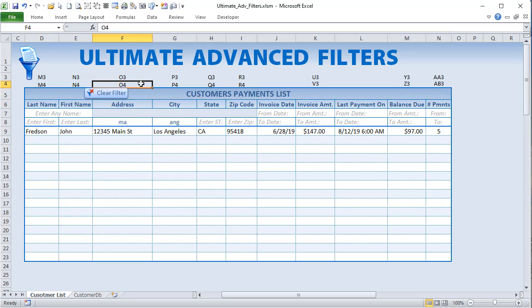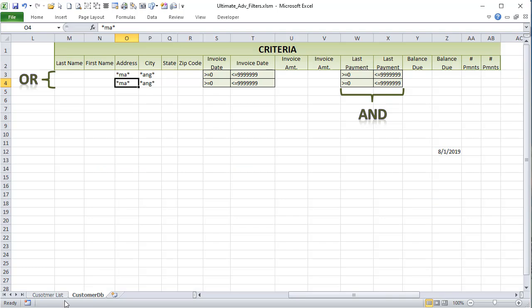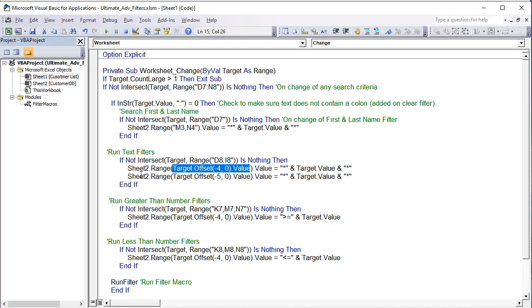Take this value. Now we know that value is O4. So the range of O4 on Sheet2 should be the target value. The range, Sheet2, range O4 value equals asterisk, wildcard, and the target value and asterisk.